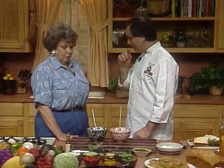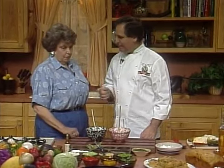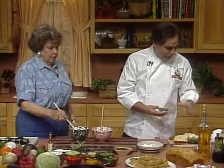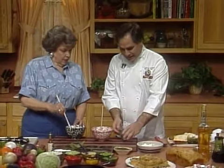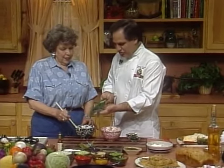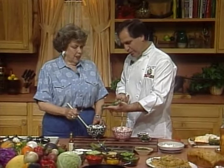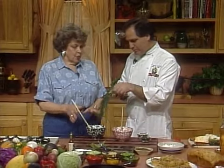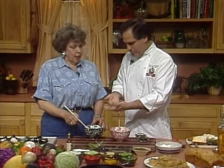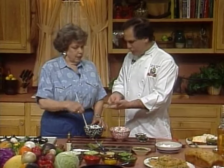Now, the first one I want you to make is the one that you gave me. I'll pour everything into this if you stir. This is going to be the garlic chive spread, right? Yeah, and there's a little dill in it. I want to get all of my ingredients here. Of course, this is fresh dill. It looks really nice. You can use as much or as little as your taste allows. That's the thing people always ask: how much do I use? Well, you use what you like.